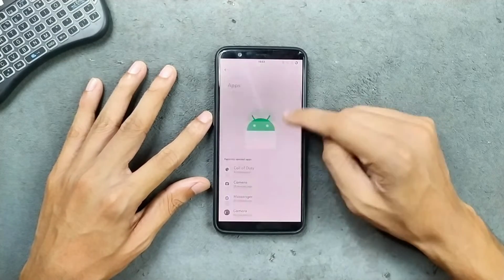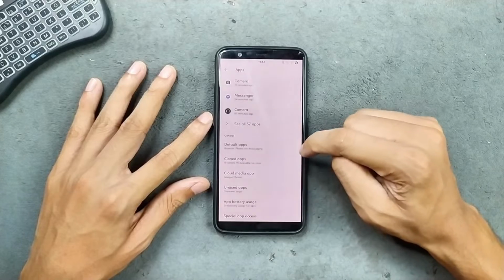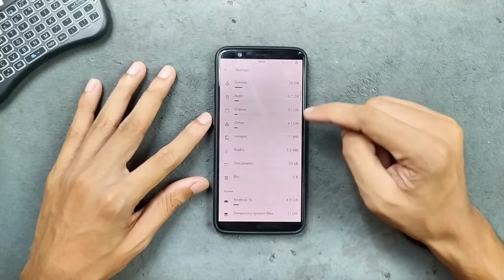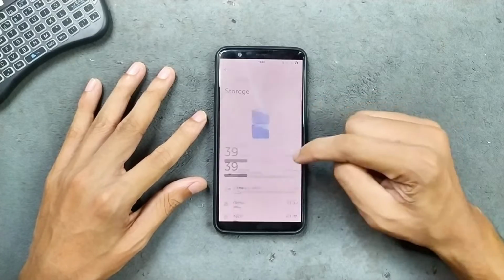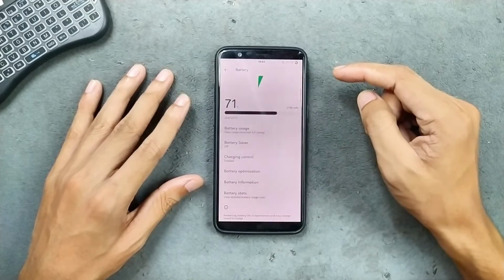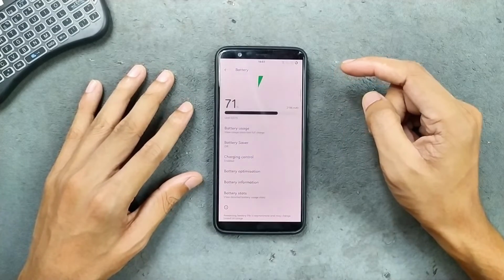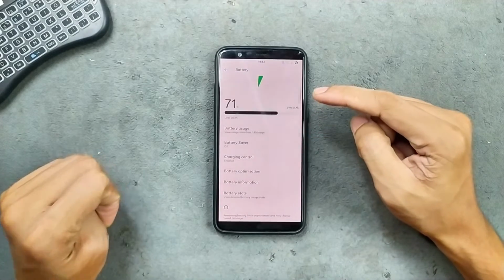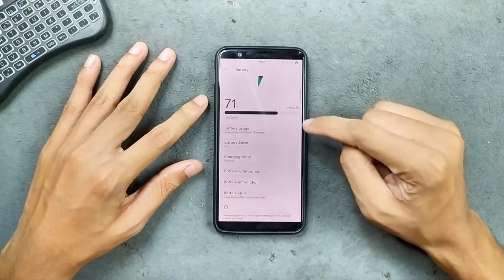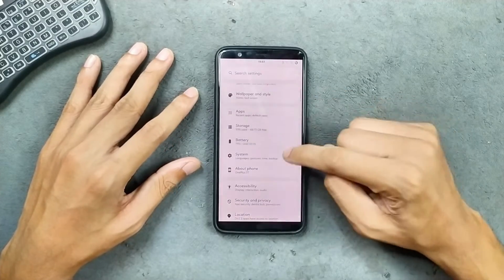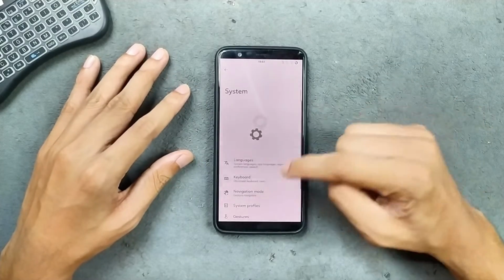In the apps section, we do get a clone apps option, so you can clone applications. Storage, as you can see here, by default takes 12 GB, and I did install a few other applications here. In terms of battery, the battery is doing pretty well. I haven't faced any drain issue or anything like that. The only issue I have found is that fast charging is not working here. It is only kept at 900 milliamps, which kind of sucks. But anyway, it is what it is.